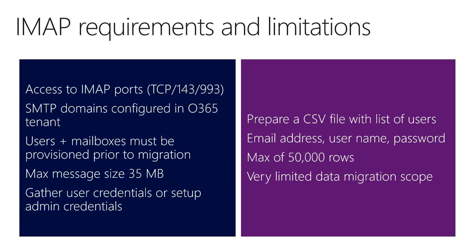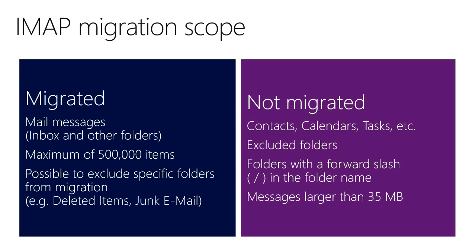Also, we have a very limited data migration scope. This means that we cannot migrate everything from the mailbox. And with this we can pass to the next part of the presentation, where we can see exactly what is migrated and what is not migrated. So first of all, of course, all mail messages are migrated from the inbox folder, but also from the other folders that were created in that specific mailbox.